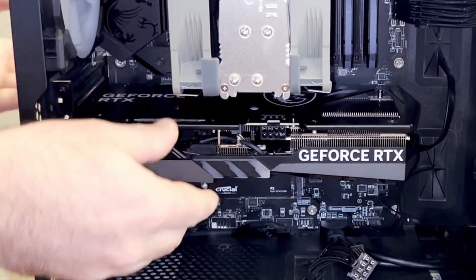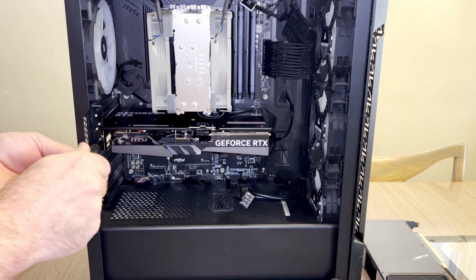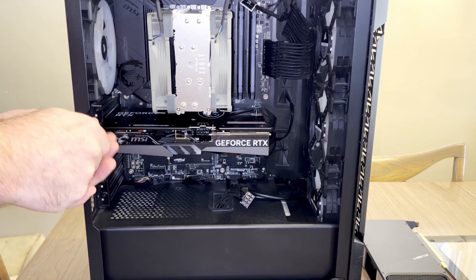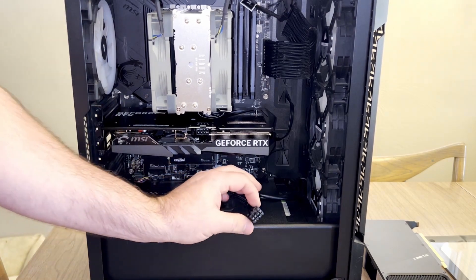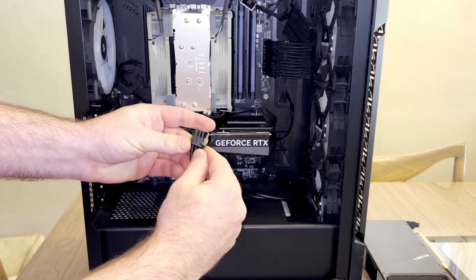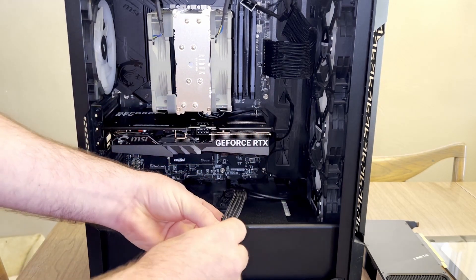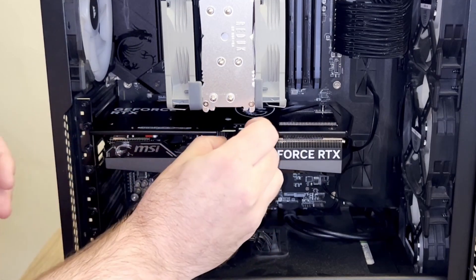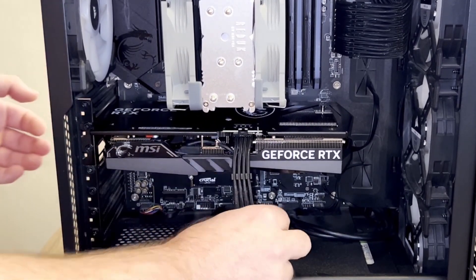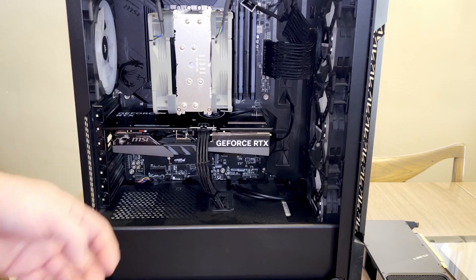You should hear a click — well, not really a click, but it's in there. I'm going to take the two screws I had before and put them right back in the same spot, and that should hold it in place. Then I can take my PCIe cable — it's actually a bit stuck — and make sure I have the eight pins facing the right way. It's taking longer than I thought. Okay, that's pushed in. And I'm going to tuck the cable back down so it looks nice. That's pretty much it.